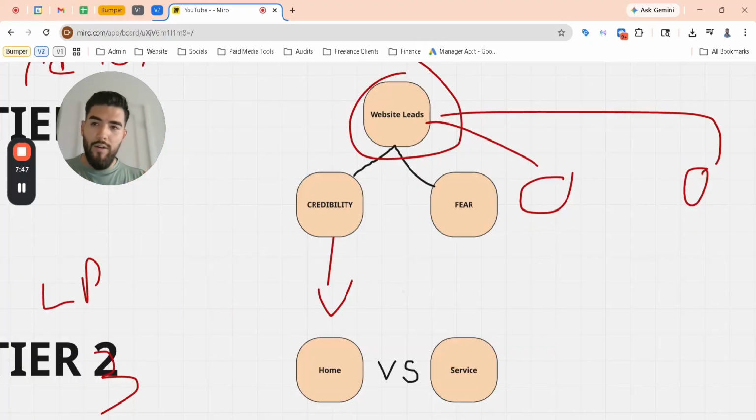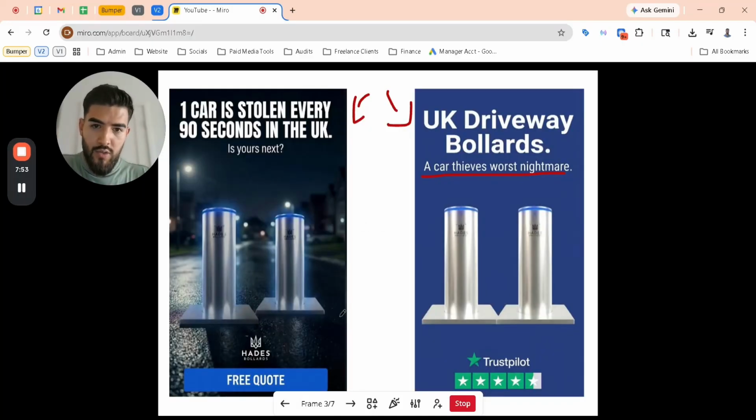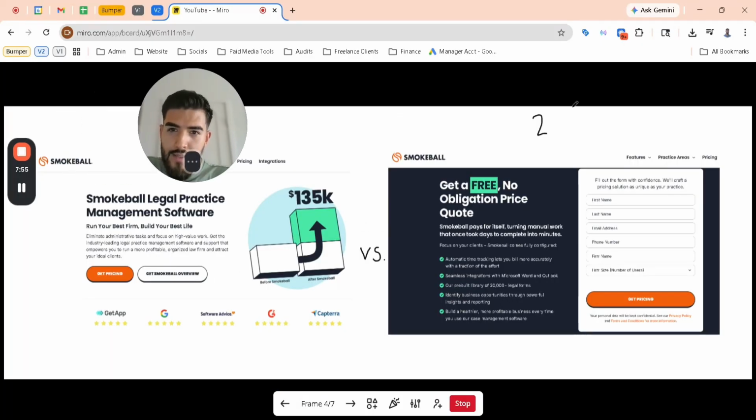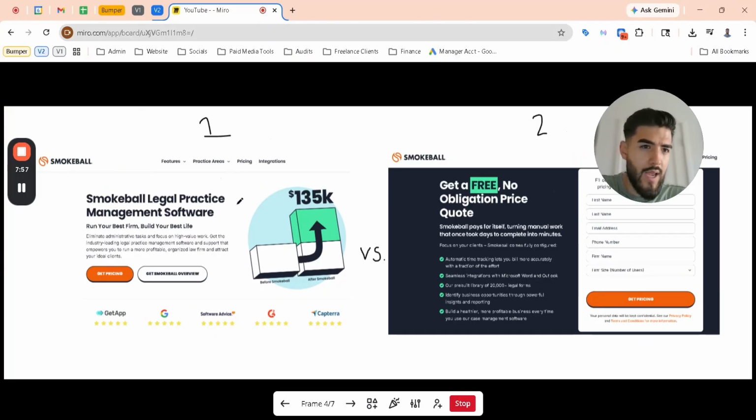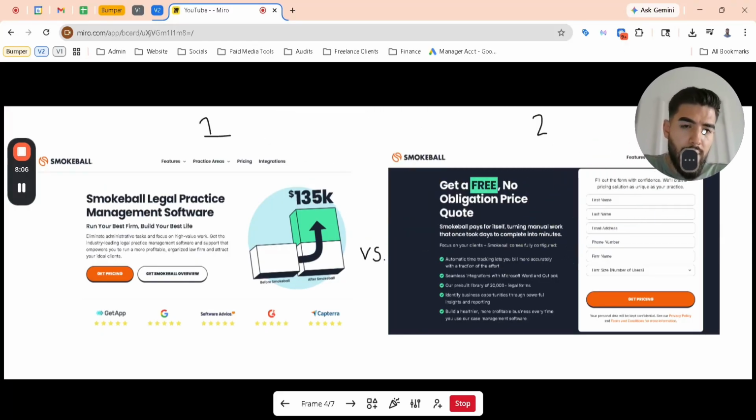You want to get a layer of specificity in your ad account and test against something more general. So let's say all your ads have been going to a homepage. Let's use this as an example. This is where all your ads have been going to. Well, what you want to do is you want to start optimizing and testing landing pages against each other. So let's say you've been going here. It's kind of a general page, but it has continuity with your creative or whatever it is that you're selling.